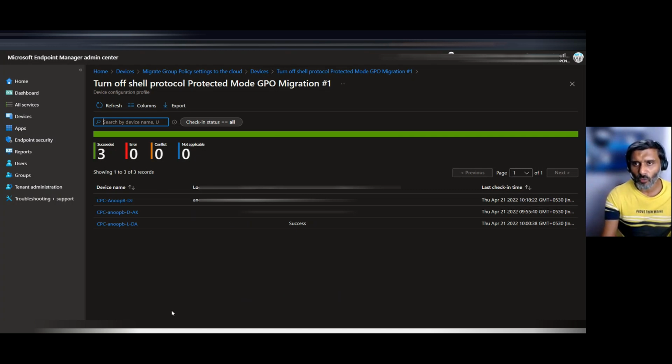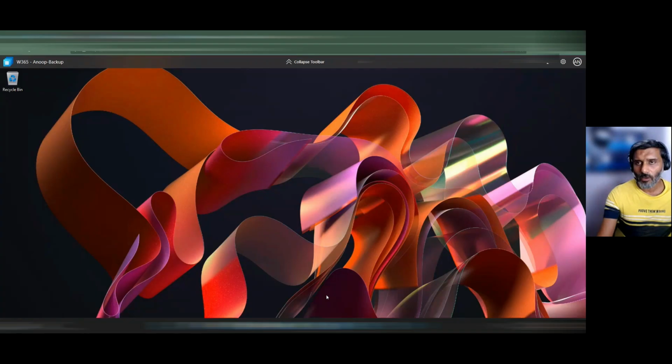Now let's move to the client side, and I will show you how the client side reporting works. Now I have logged into the cloud side, to test the client side. I have logged into my Windows 365 cloud PC, to check what is happening over here. Right.